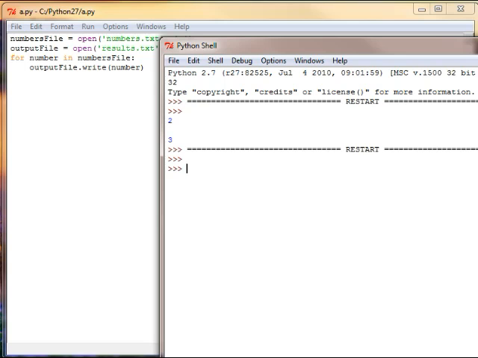I ran the program and it didn't look like anything happened. I had no user interface. I could have gotten input from a user and saved it to a file, and then I would have seen stuff here. But in this case, I'm both getting input from a file and doing my output to a file, so nothing shows up in here. The shell just comes up and it blinks.